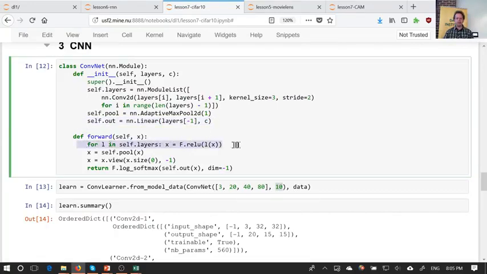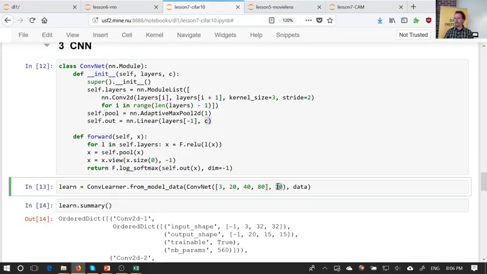So it goes through every convolutional layer, does a convolution, does a ReLU, does an adaptive max pool. This .view just gets rid of those trailing unit axes, the 1, 1 axis, which is not necessary. That allows us to feed that into our final linear layer that spits out something of size C, which here is 10.